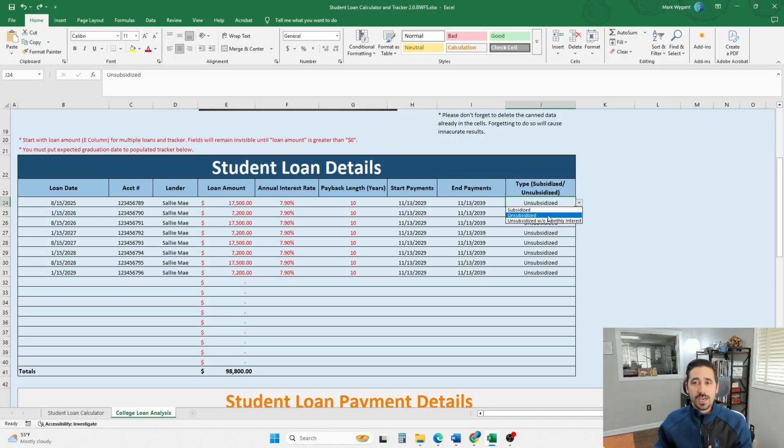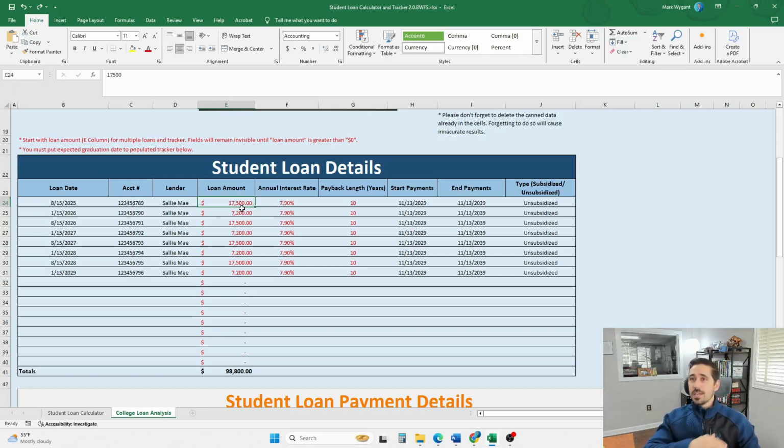The next option is unsubsidized. This is the traditional version of the loan. And then typically they have repayment options here. So while you're in school, they usually offer two options. One, you can make those interest payments while you're in school to make sure that when you graduate, your loan amount, say you took out $17,500, is still just $17,500 the day that you graduate and after your grace period, as long as you pay those interest payments while in school.